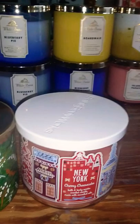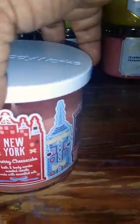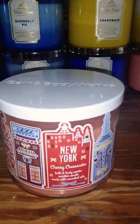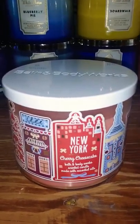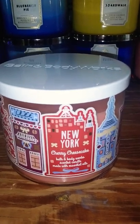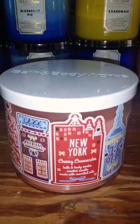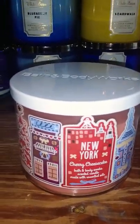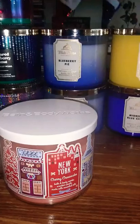Let me go ahead and start off with the first candle that I purchased. I obviously wanted to wait to get this one because I didn't really like it when it first came out, but if I'm gonna get a candle for $7.60 with a coupon on candle day, I might as well try it out now. This is the best time to try candles you've never tried before. If you really don't like it you can return them — Bath and Body Works' return policy is amazing. I went to three different stores total, called a fourth but didn't go in because it was disastrous. One was a little farther away but it was candle day, so you do what you gotta do.